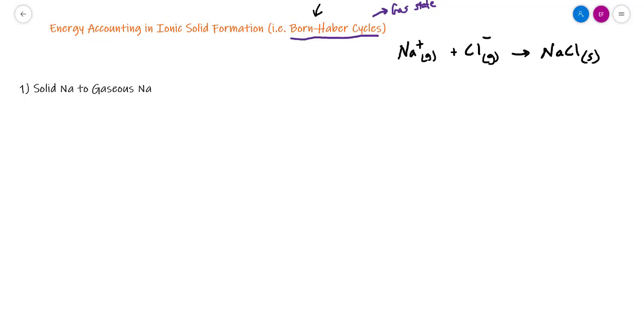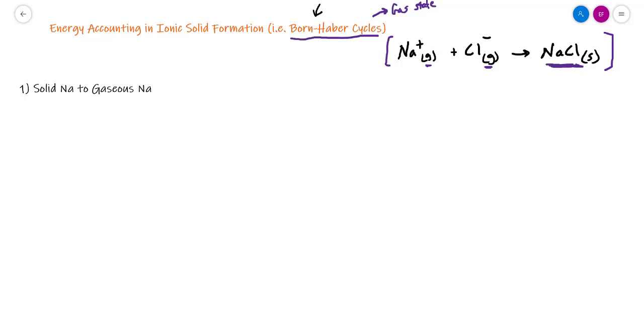So Born-Haber cycles are the pure thinking about this from only those ions or atoms reacting in the gas state. And so, for example, the Born-Haber cycle for the formation of sodium chloride here would hypothetically be sodium ions in the gas state plus chloride ions in the gas state. Even though that's not how they'd actually form, it doesn't matter. It'll still give us the same answer. So we need to walk through this step by step then.